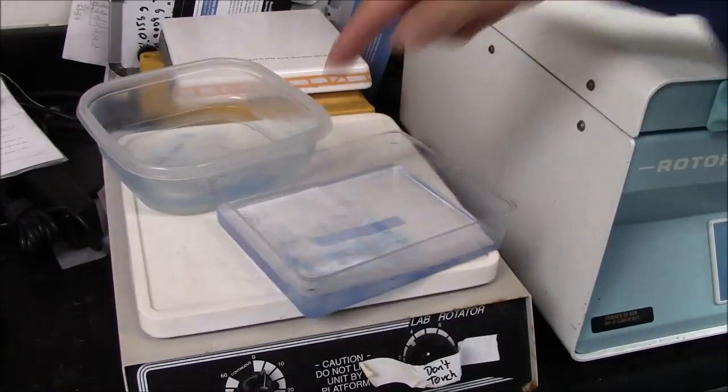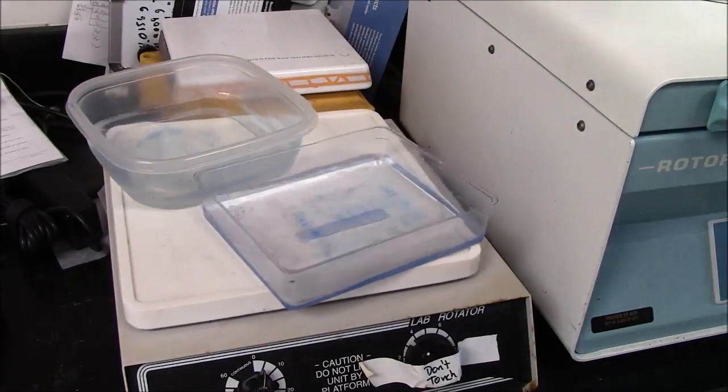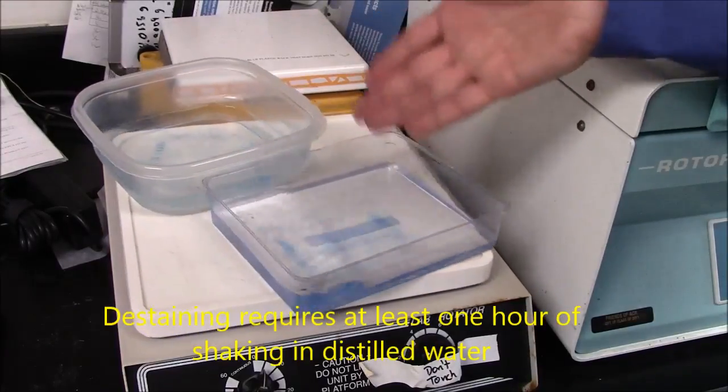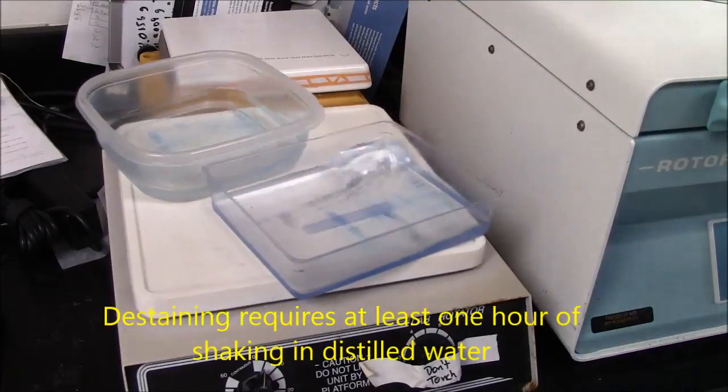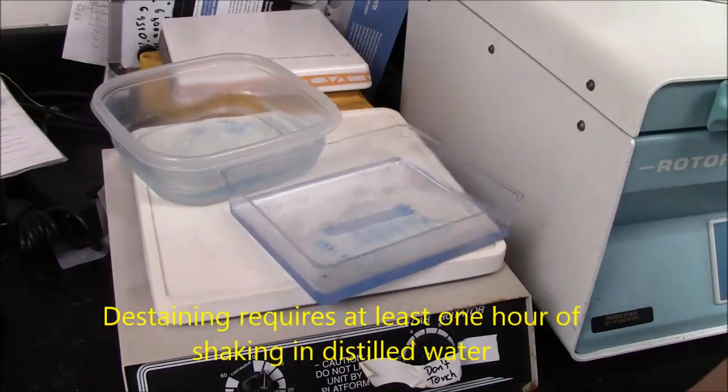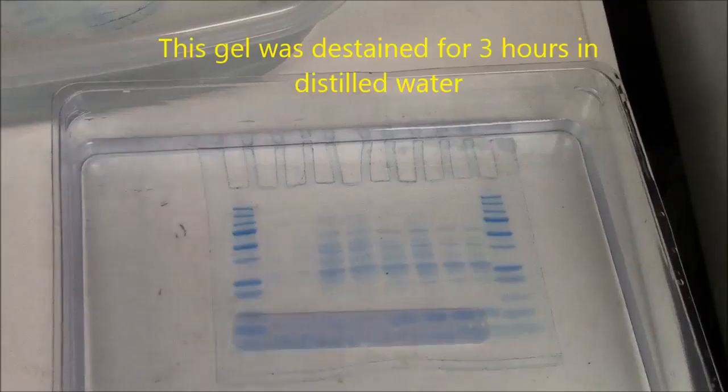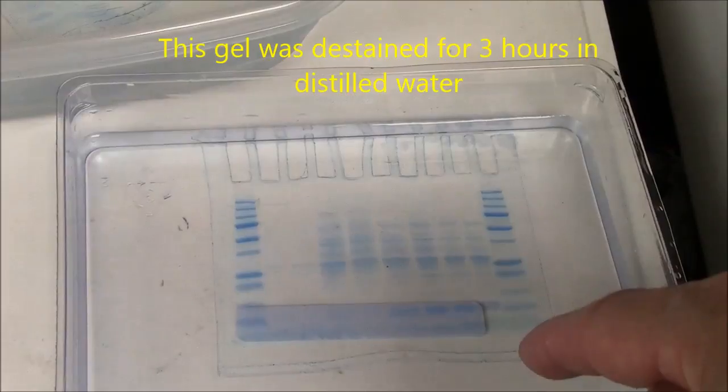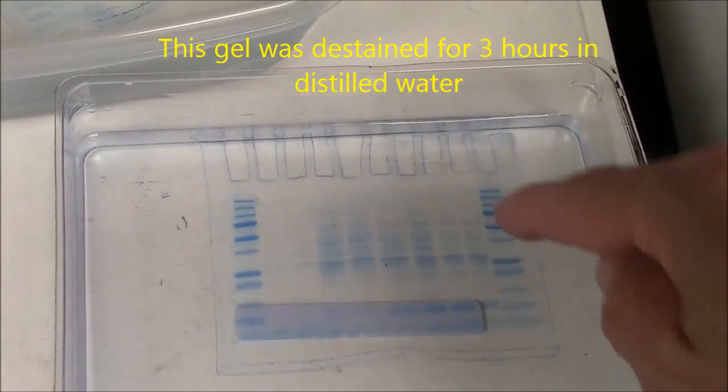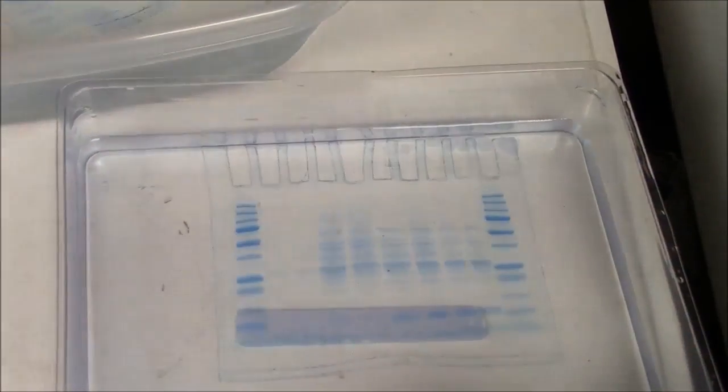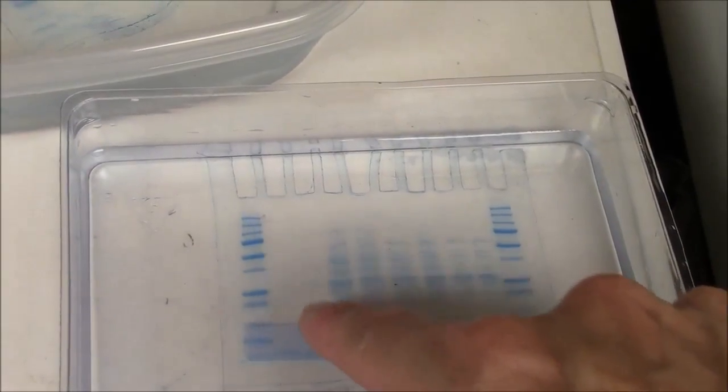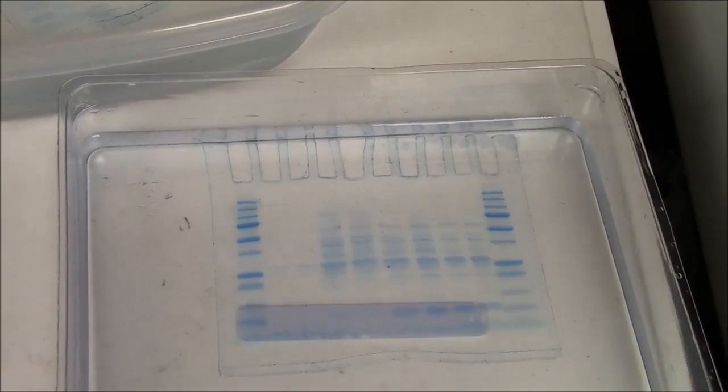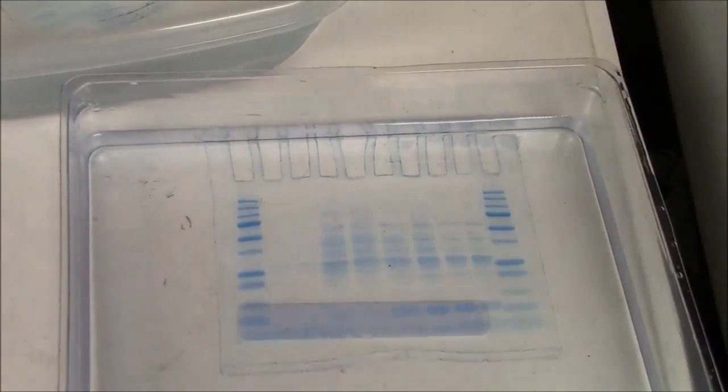As the gels are shaken in distilled water after the staining, the excess stain that's in the gel itself comes out and the bands of protein appear. I'll give you a close-up of that. Here you can see the marker lanes clearly visible with defined molecular weights. And these are the periplasmic extracts. These lanes here show very little protein. So somebody's periplasmic extract didn't work very well or they did not pipette well into the gel.